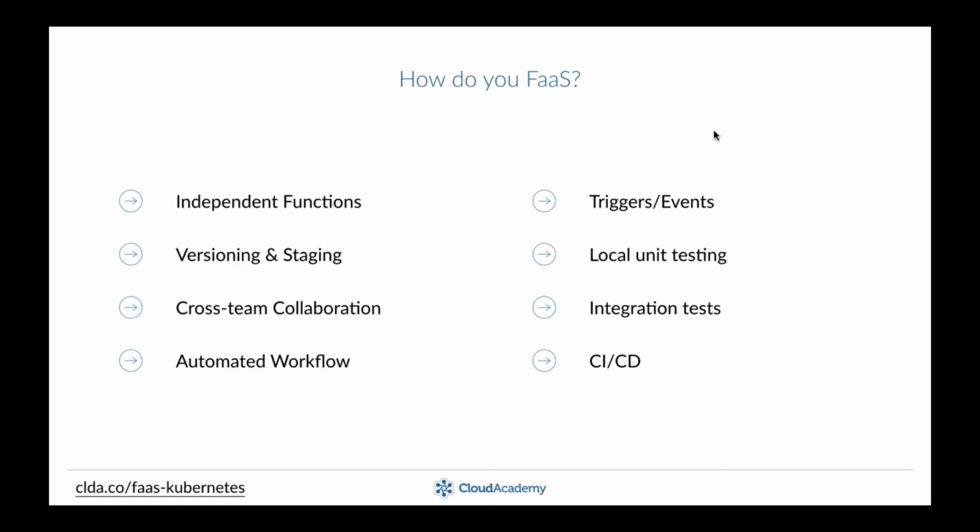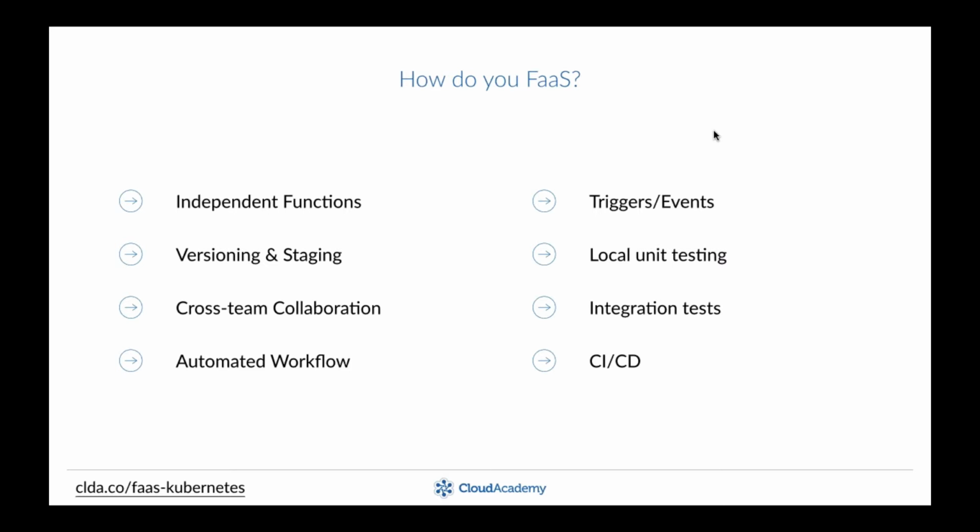Well, if you want to do it right, I would say you need to have a way to manage different versions of your functions, and eventually different stages of your functions. Imagine you have a dev and a prod stage, so you can test, or you can have a local environment. Executing locally is useful, but you also need to test the whole workflow. So staging is a really useful feature.